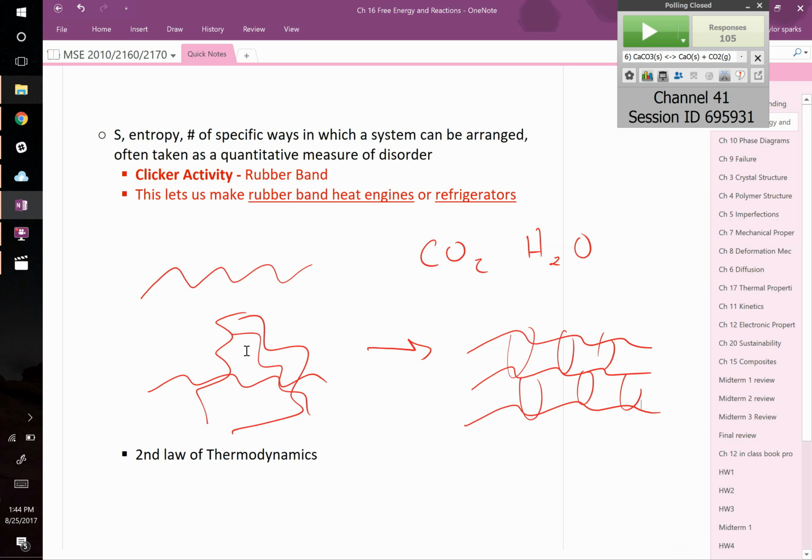So what we need is a unifying term that brings together both enthalpy and entropy. We can't consider one of them separately because they both play a role. In the case of a rubber band automatically snapping shut, that's an example of a reaction that, even though there is an enthalpic component to it, is dominated by entropy. So in the beginning of class next time on Monday, we'll introduce a new variable, which is useful because it combines both enthalpy and entropy together. We'll start there next time.